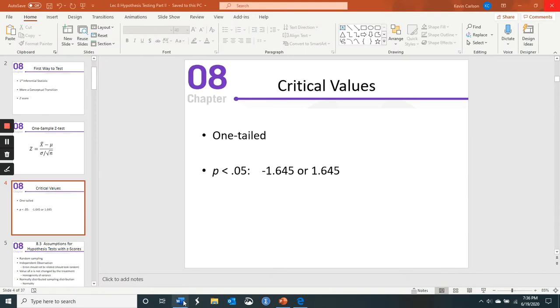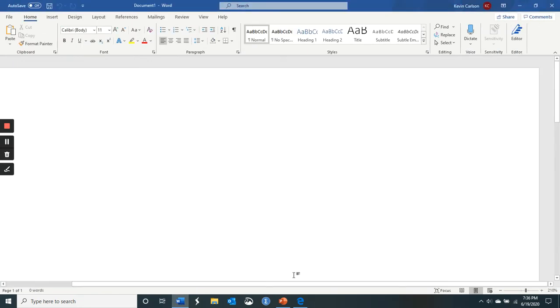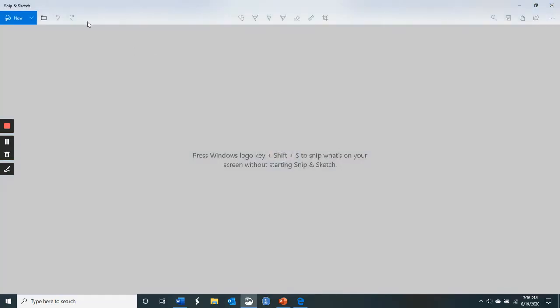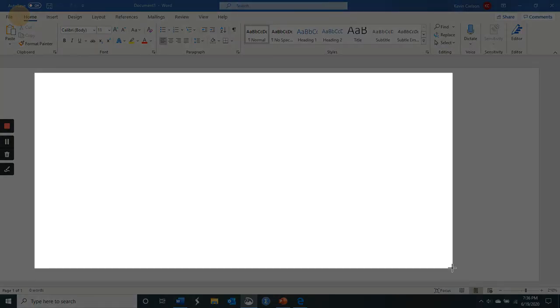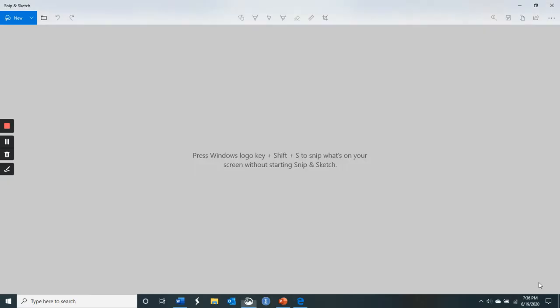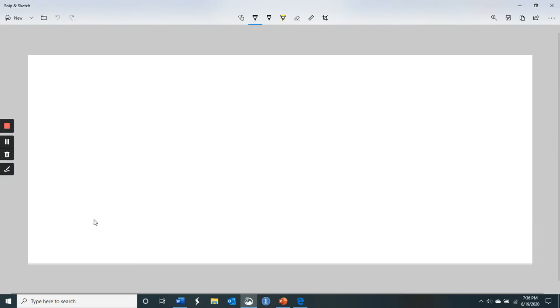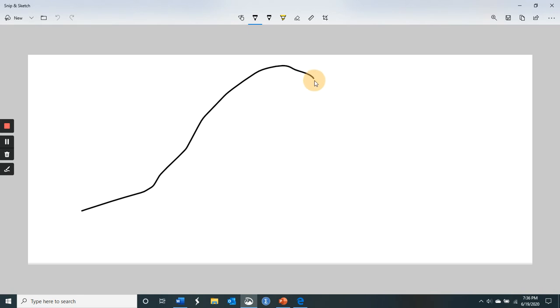So I'm just going to refresh what we talked about last time. I'm going to draw this again as a normal curve, because remember, those normal curves have all those percentages in it. That's what we're really talking about in inferential statistics. So remember, we have a normal curve that looks roughly like that. And in the middle of the normal curve, we have the mean.